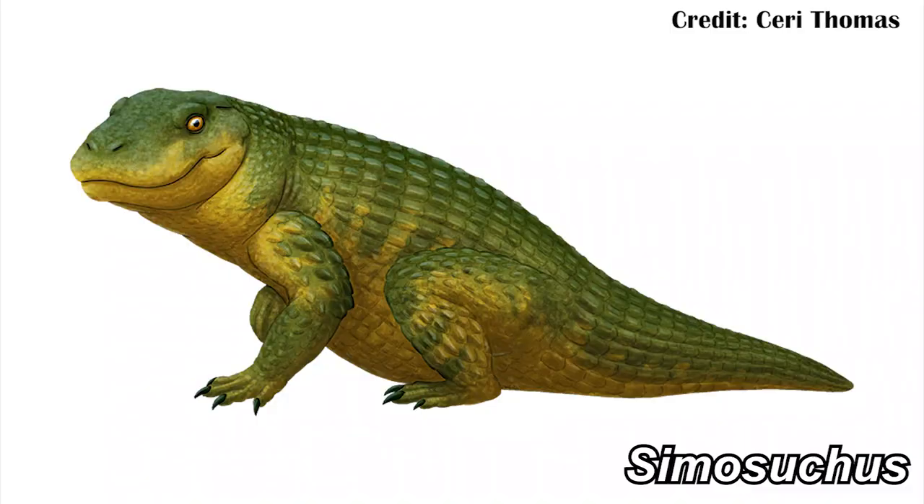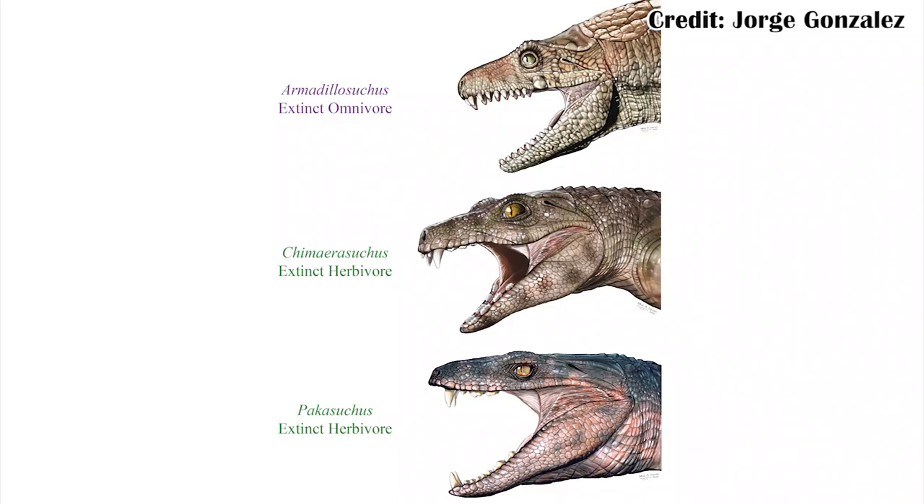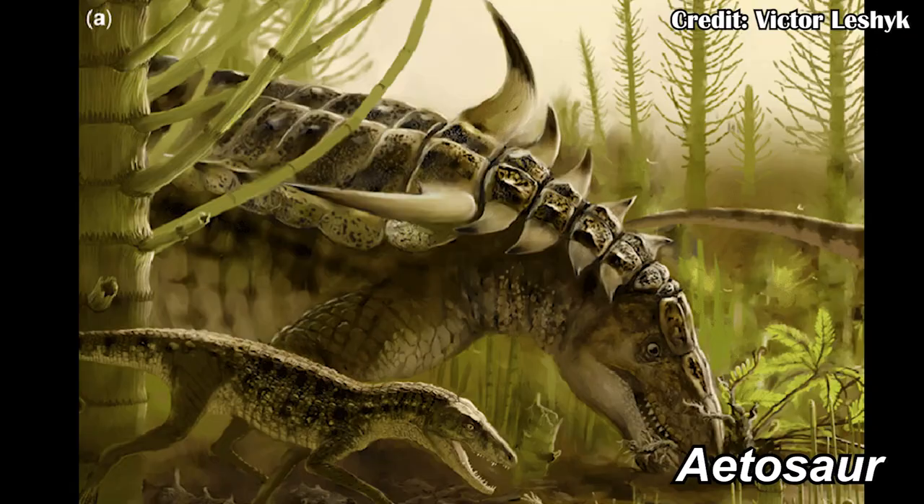This actually made it convergent with some later crocodilians during the Cretaceous, many millions of years later, such as Simosuchus, which is believed to have been herbivorous. It also had some differing teeth, and while Simosuchus didn't have different kinds of teeth, some other crocodilians did evolve different kinds of teeth, and many of those are believed to have been herbivorous or at least omnivorous. So it's very likely that Symtomoprosopis was doing something similar — either being omnivorous or even entirely herbivorous. There were a few crocodiloforms during this time period which were herbivorous, such as the Adesuchians, although Symtomoprosopis doesn't seem to have quite those same adaptations.